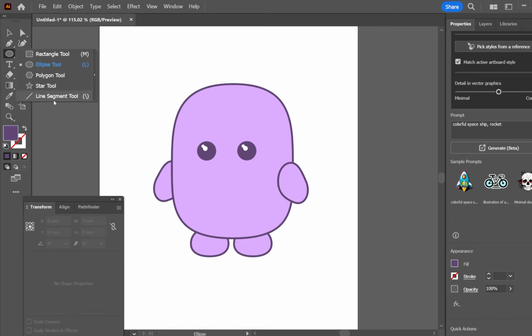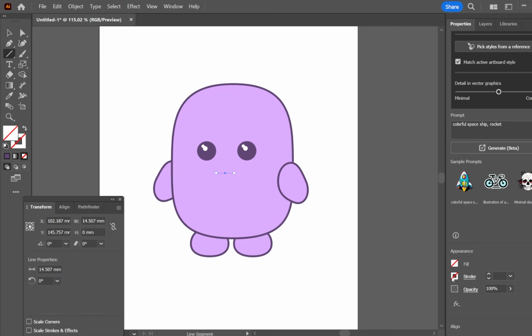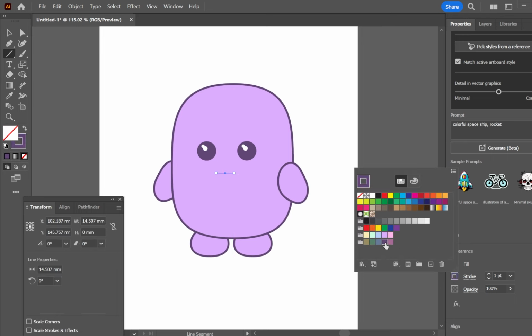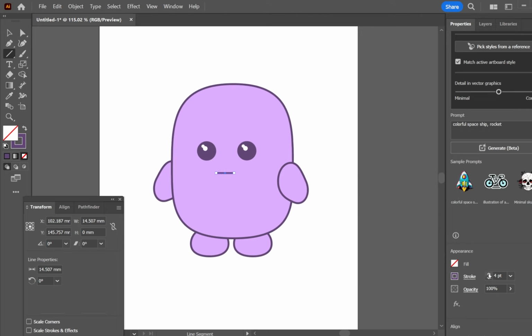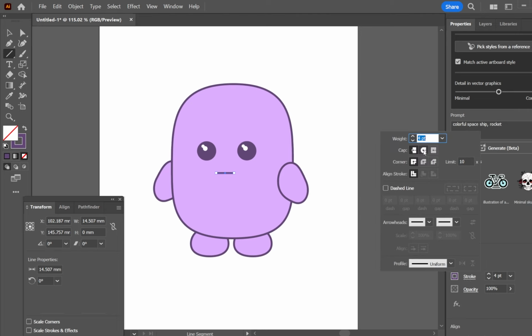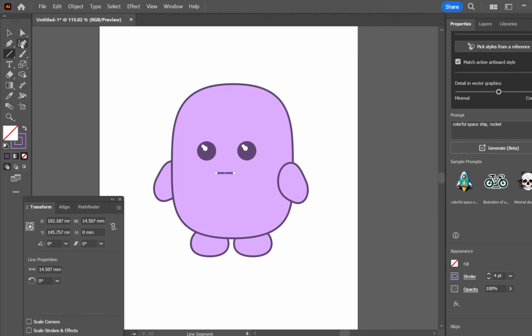The mouth is going to use the line tool, and for a line tool you just click and hold, and then you're going to want to add a stroke to it. I'm using my purple shader, using that same stroke width of 4 points. I'm going to add a curve this time to the end of the stroke. This tool allows me to stretch it so I can get a little smiley face.